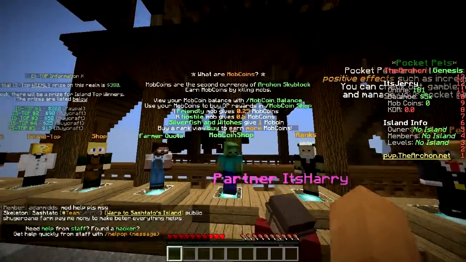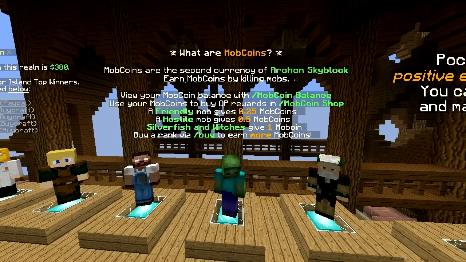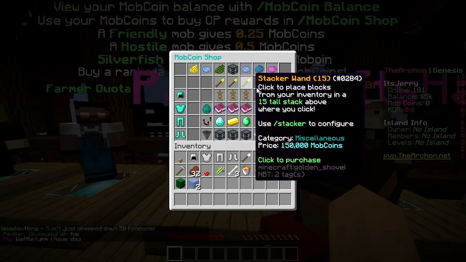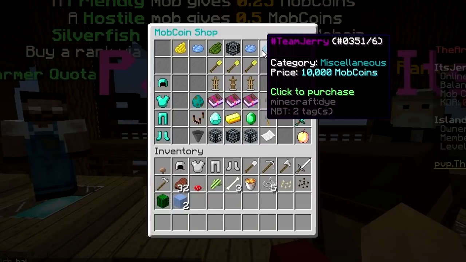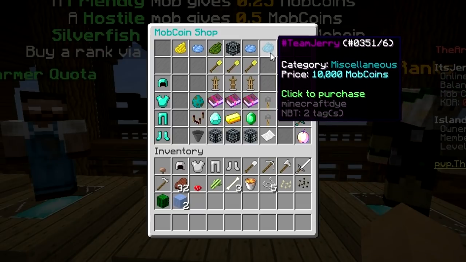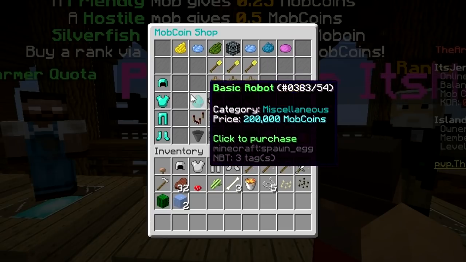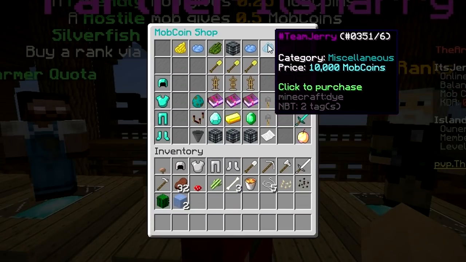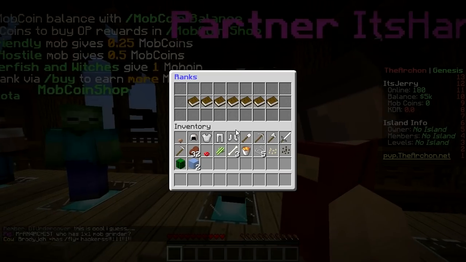Next up, what are mob coins? Well, we already showed this. When you kill the mobs, they drop mob coins, and using the mob coins, you can buy items. Including, check it out, open it, Team Harry, you see? And Team Jerry. Make sure to get that one. It shows up in the chat when you type. Make sure to get this right one, not the left one. Don't get any of the tier one money pouch, diamond chestplate. Who needs that? Don't get the diamond chestplate. Get the Team Harry or the hashtag Team Jerry. That's what you want.